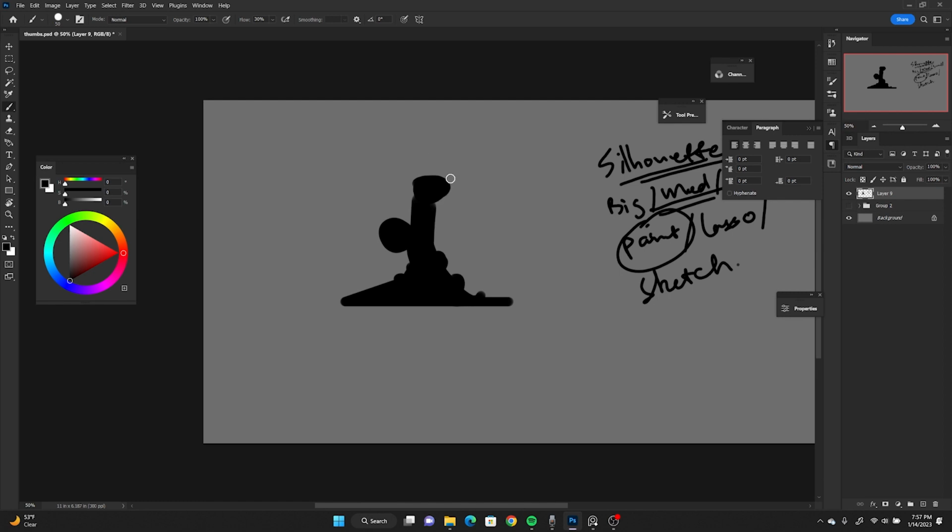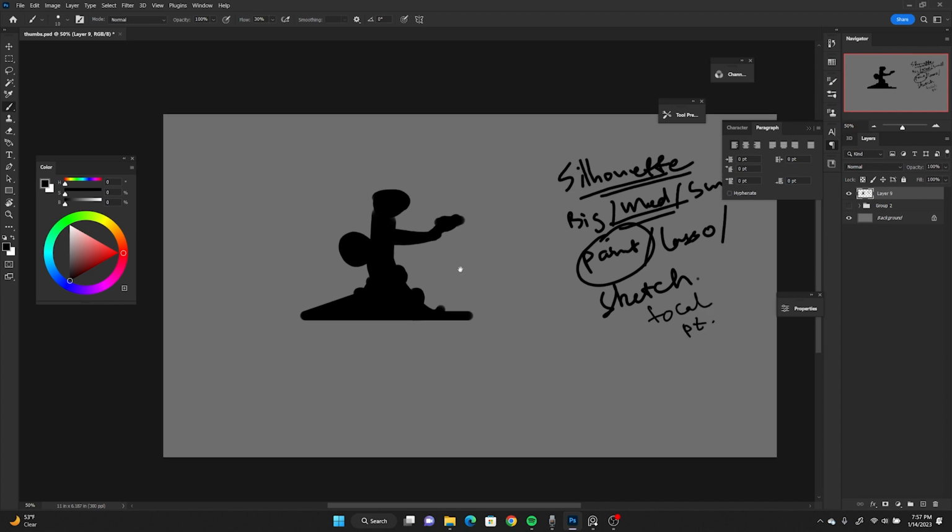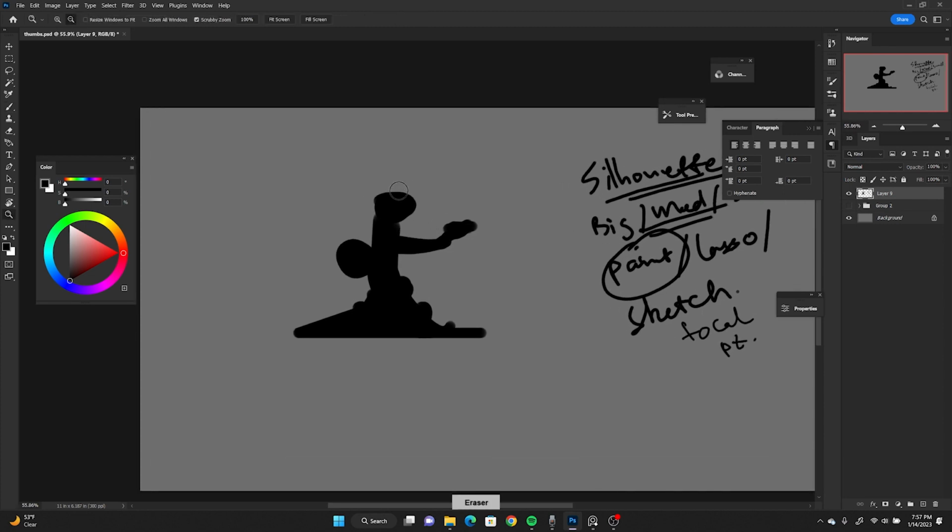So maybe I want something like this. Maybe there's a branch coming here this way, a little piece up here. And we also want to have a focal point as well. Keep that in mind. And this is something that I recently started doing, so I'm trying to get used to this as well. So yeah, maybe I'll grab my eraser and probably this. And it's always nice to use negative space as well.